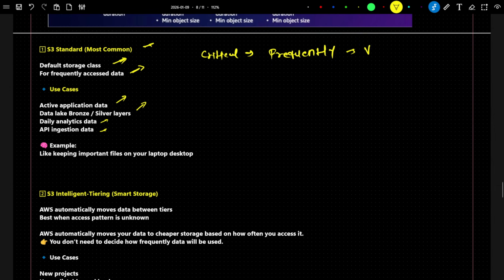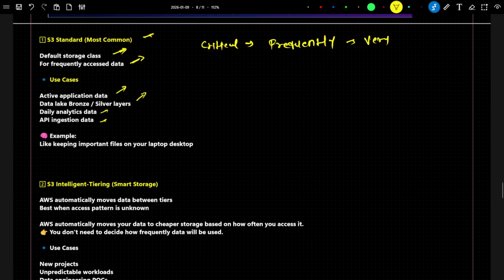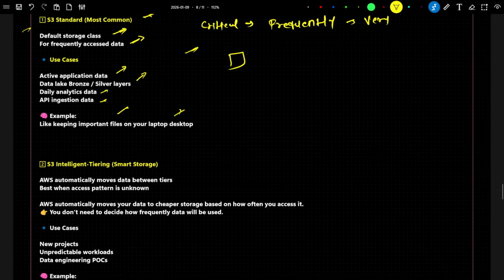You can understand it as very important data. Generally we use S3 Standard for application data and data lakes. It is like keeping important files on your laptop or desktop. Whatever important data you want to access frequently, we store in S3 Standard.